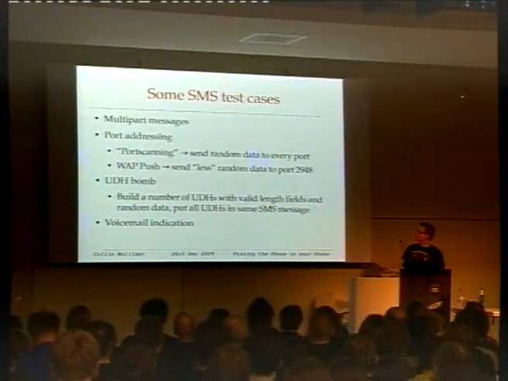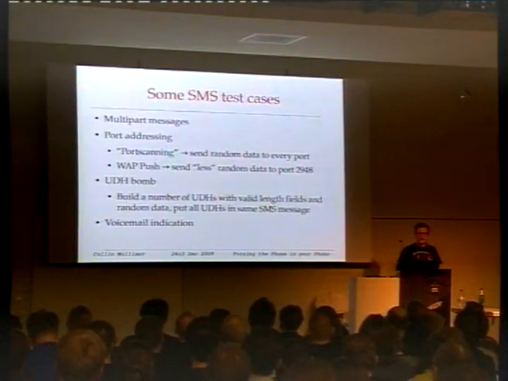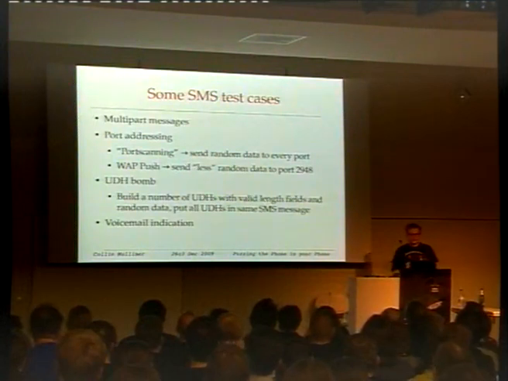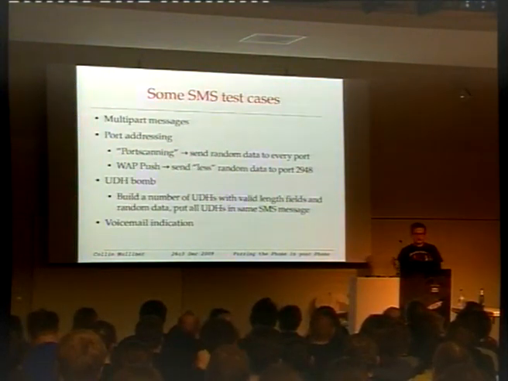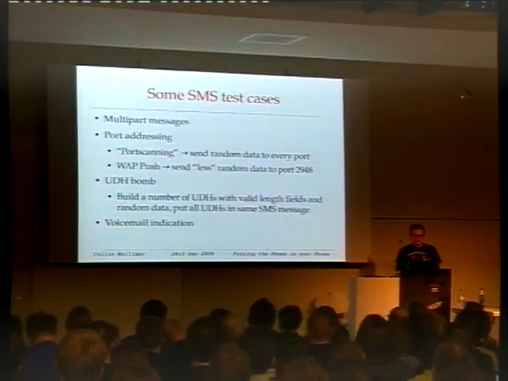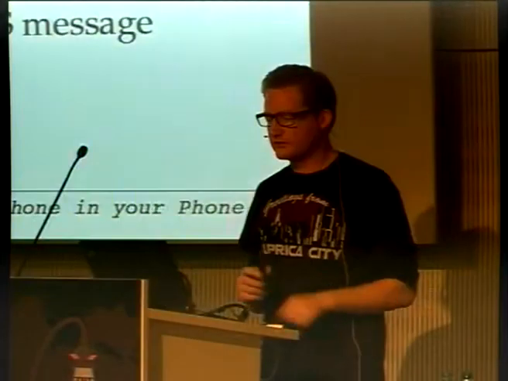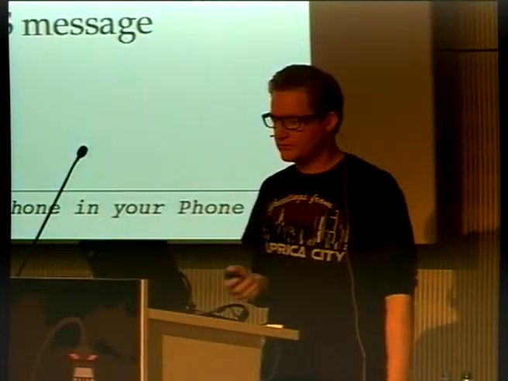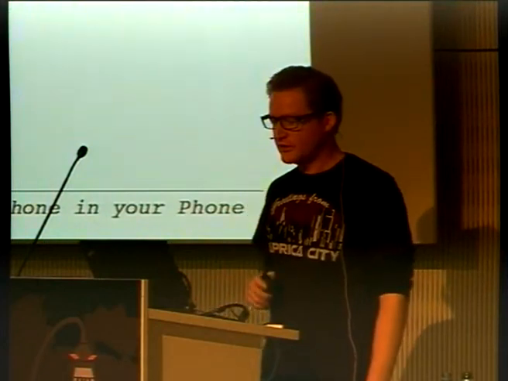So we also built this nice port scanner, because you have 64K of ports, which you normally don't want to scan over a telephone network, because for each port you would need to send an SMS message, and even if you pay a couple of cents, this gets highly expensive, especially if you want to target more than one phone. So yeah, and then we have this UDH bomb, as I call it, where I just generate random UDH headers, just concatenate them together, because you actually can put multiple UDHs in one message, and then some voicemail indications. So this is the stuff we mostly did.